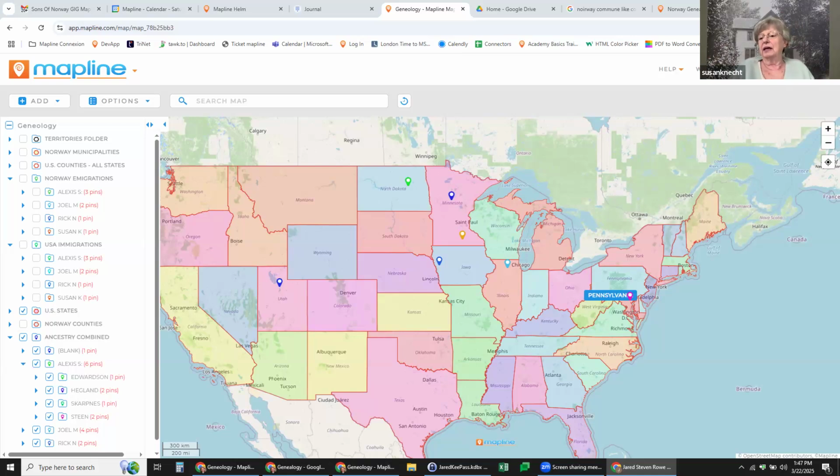Very sweet. But that is a question of how do you get them over? As long as you can get to someone that can enter it into Mapline, we can get it in there and be typed. It'll have to be typed in by somebody at some point. But yeah, as long as someone in the group is willing to support with that. No, I'd be willing to type it into a chart if I could just write it in.